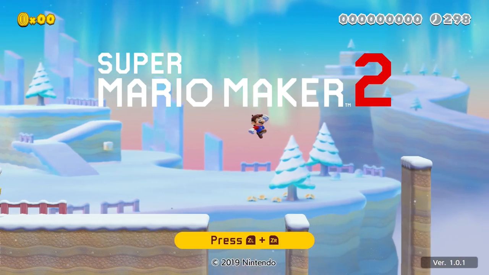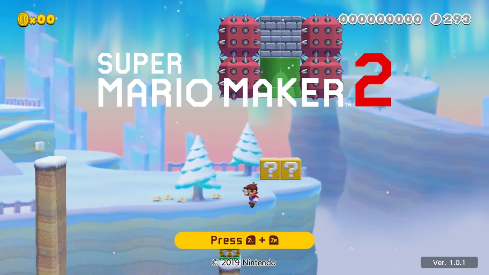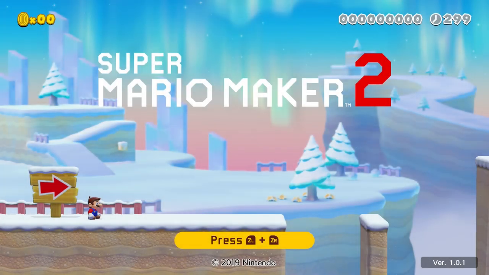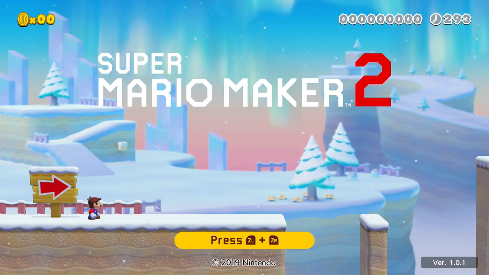But in the end of the day, it's Mario. No, that's... It's a badly made level. It is. That's Super Mario Maker on the Switch. Super Mario Maker 2, my apologies. It's pretty good. Yeah. For the most part.